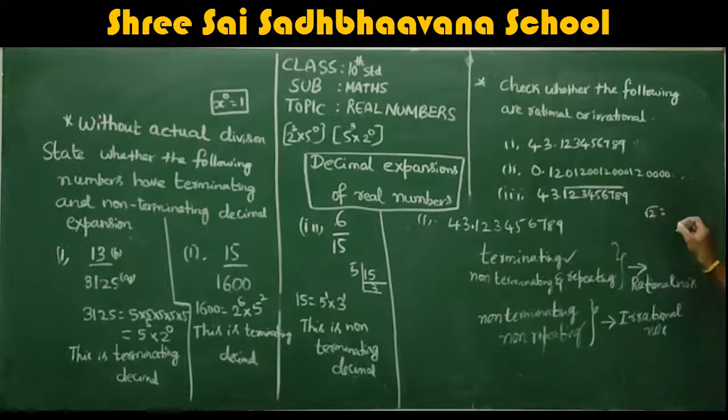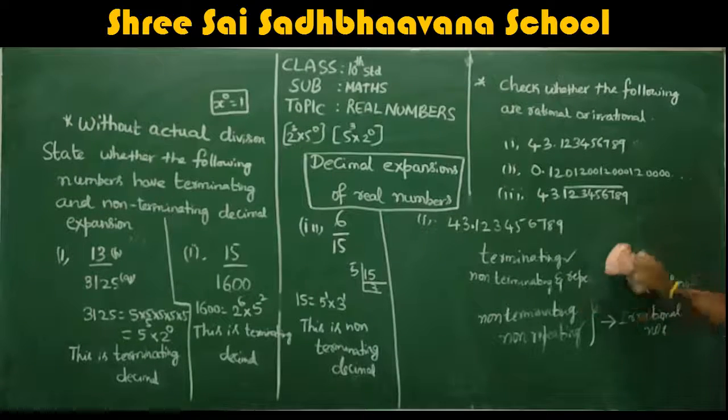Root 2 is 1.414235 or something like this. You will keep on getting digits. It will never stop. So this is a non-terminating decimal, because the division is not getting stopped, so definitely you will get more and more decimals. And is it repeating? See, no number is exactly repeated. 4, again 1 you got, again 4 you got, again 2 you got, 3, 4. There is no order. Nothing is repeating over there. So that is why this is considered an irrational number.